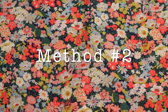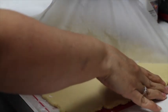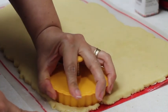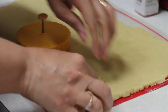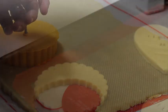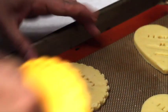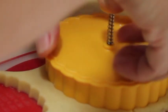Method number two: for this one you just need plain cookie dough. Make sure your cookie dough is already cold. You push all the way down until you can feel your mat, make a little swirl so the cookie comes out nicely, then push and the cookie comes out. I transfer the cut cookies to my baking sheet and then stamp them — I push the lever just a little bit to stamp just the message. So pretty! I'll cut out more cookies because we are going to need them for method number three.